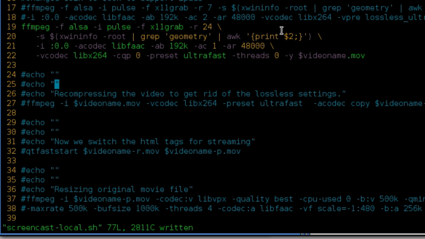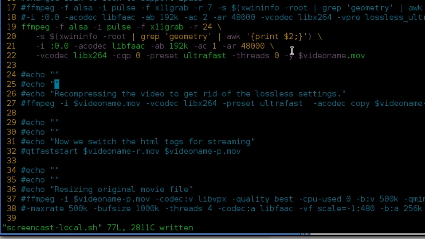The backslash at the end of these lines that you see here are just continuation lines for the command. That's just a Linux command. I'm telling it to do an X11 grab, which is actually what is recording the screen, and I'm doing it at 24 frames per second. The only reason I picked 24 frames per second is so that it matches up to the video itself later on when I start mixing everything together. I've got a size parameter here that sets the size to the size of your monitor, so you don't really have to worry about it. It's going to capture the entire desktop with this command.